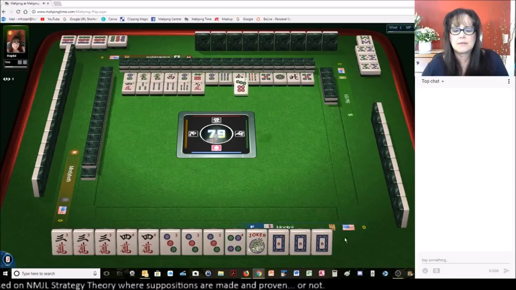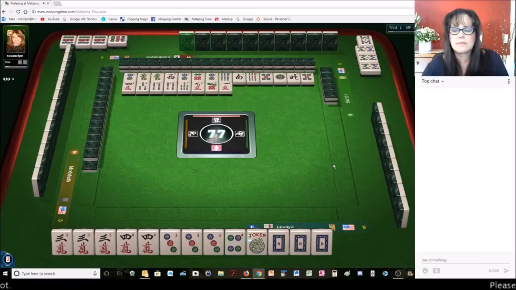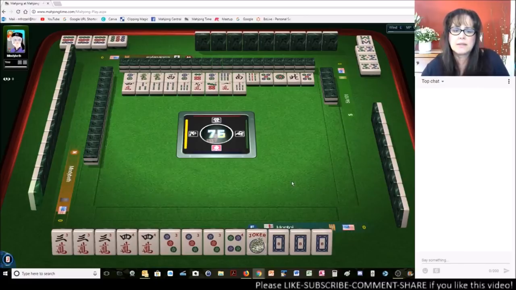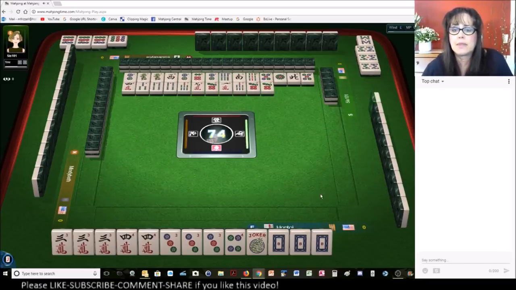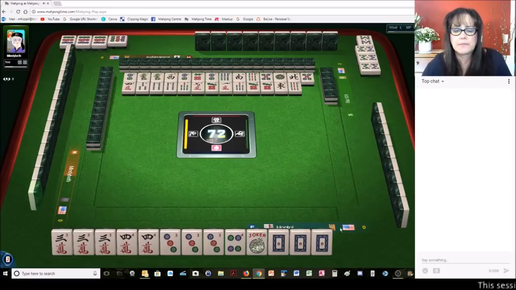Nine characters. Seven dots. One character. Seven bamboos. Seven dots. Oh, we need a flower. Seven dots. East wind. Sometimes the flowers are really hard to come by. Nine bamboos.